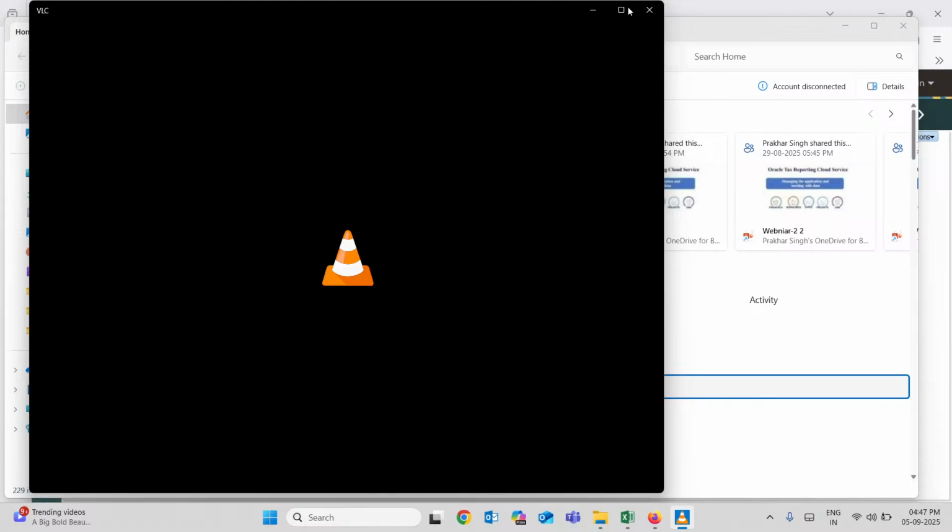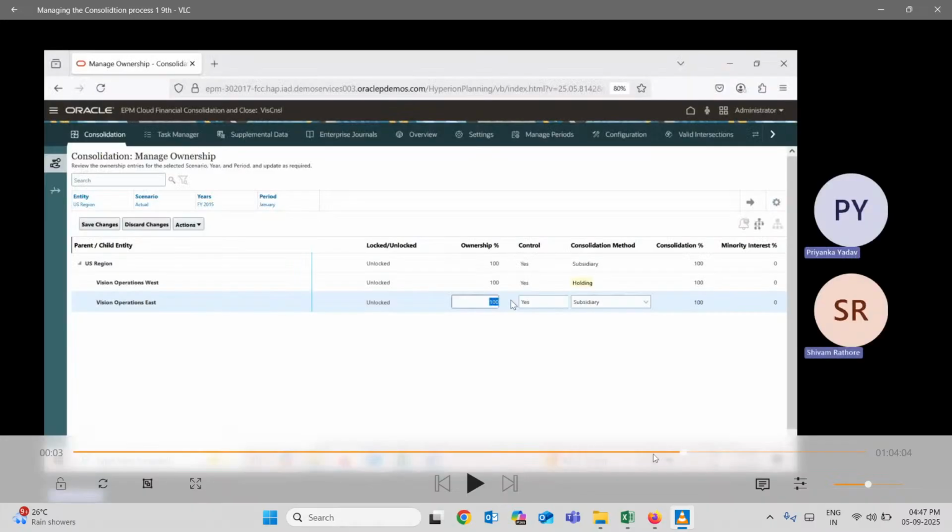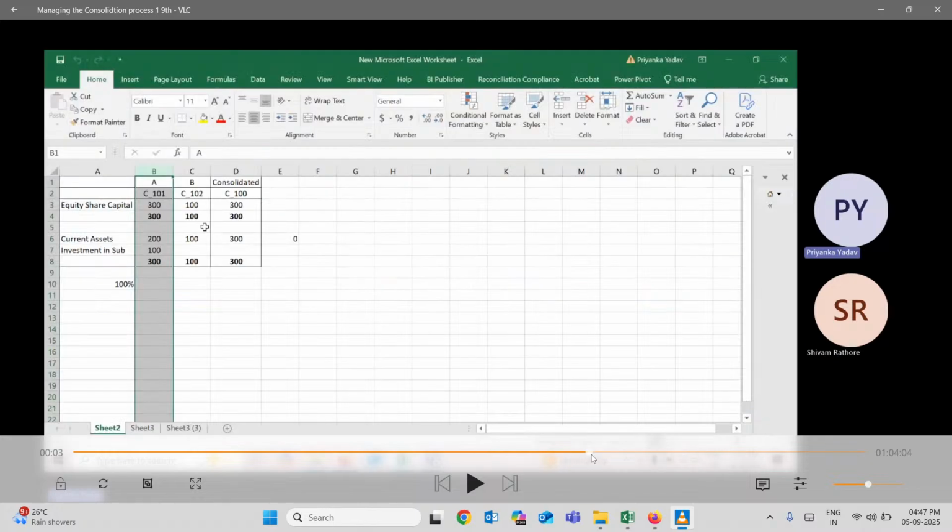Ma'am, I'm facing an issue. We have to enable this feature.